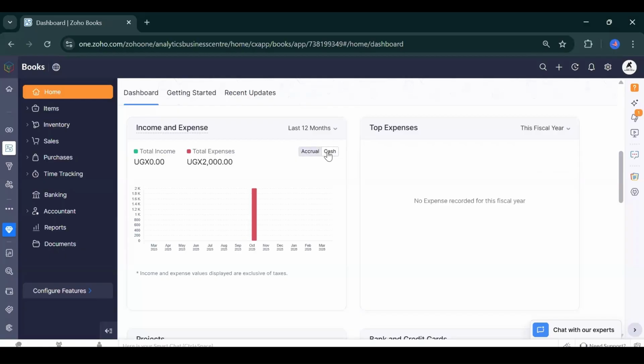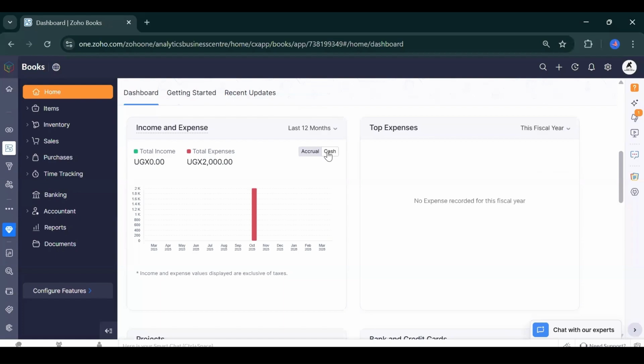So accrual means the system will spool all the invoice amount regardless of whether you have recorded payment against the invoice or not. But cash basis means the system will take only the amount of money that you have recorded. Let's say you have issued an invoice that amounts to 1 million, but you have attached only 500,000.